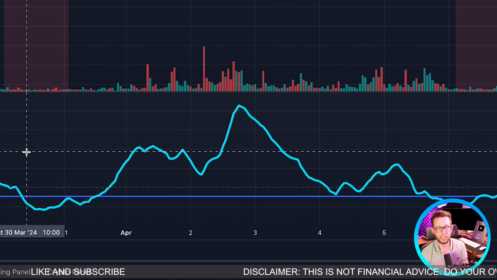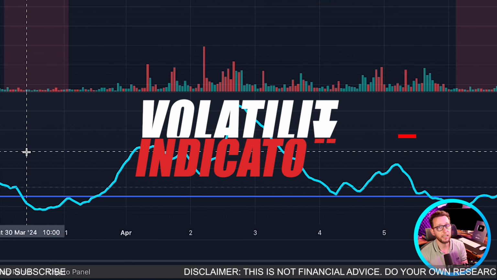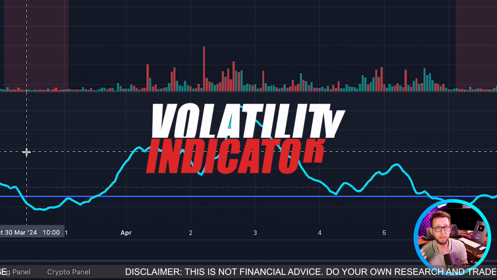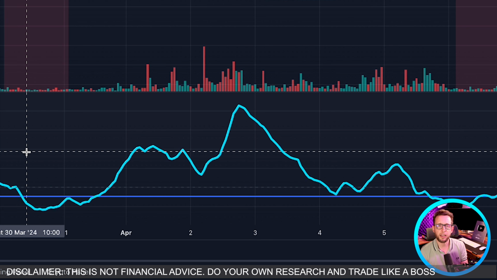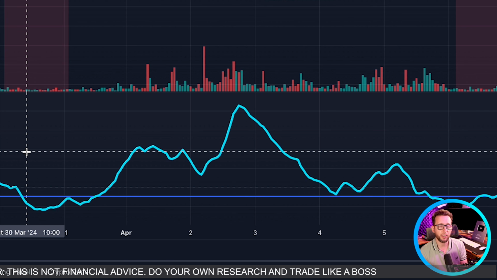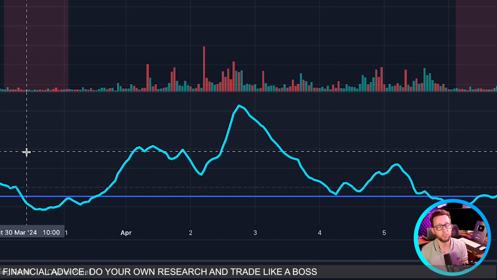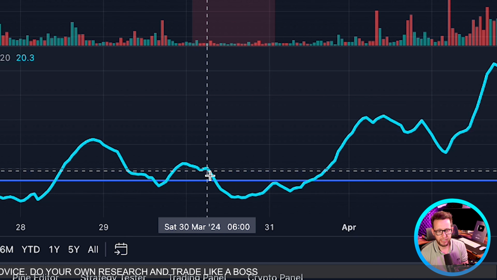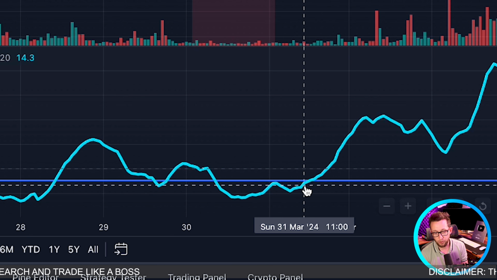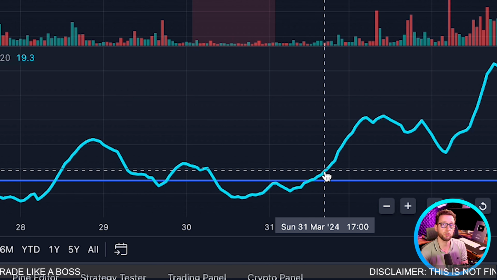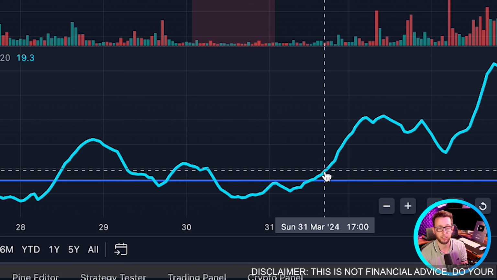The ADX allows us to check for volatility. Volatility indicators I think are very, very important to add into the mix. It helps us to work out whether there's enough movement in the market and not get stuck in consolidating areas. So when the light blue line is above our threshold of 15, it means that we can take short trades or long trades. It doesn't matter which direction they're in. It just means that we can take those trades.